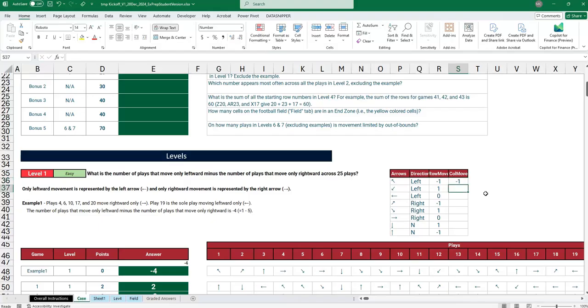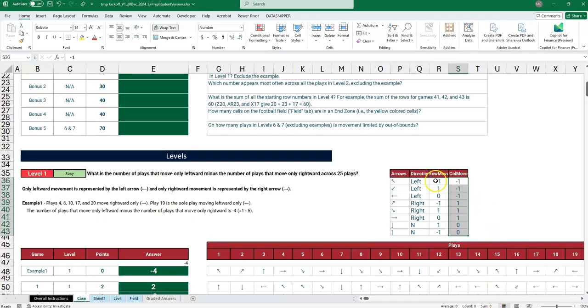Actually, all those on the left are a -1, so I can just do Control D there, reducing. All right, moving to the right is going to be increasing, moving further out to the right, so we'll say that's +1, 1 and 1. And then vertical movement doesn't change the column, so 0 and 0. And again, these should sum to 0. That's a very rough check.